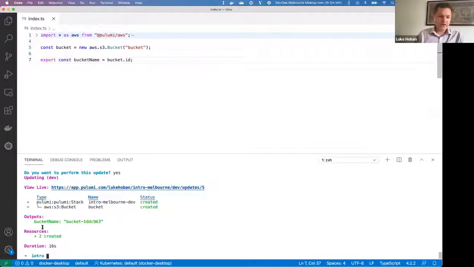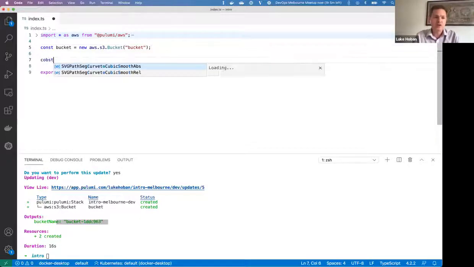Okay, so it took a few seconds and reported that the bucket name was this bucket, and we added a unique ID here so that we can have this thing be unique. The logical ID of this is bucket, and the physical ID is going to be this. So this is now a bucket up in AWS. Okay, so now we can create some more resources in the cloud, and I'll just do that to show what some of the life cycle for these things looks like.